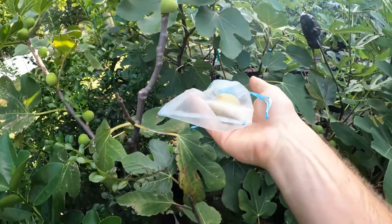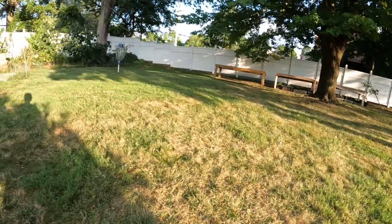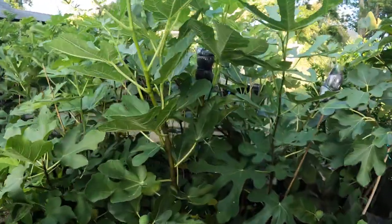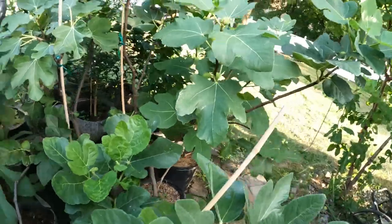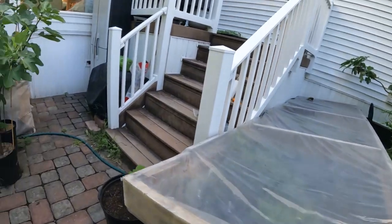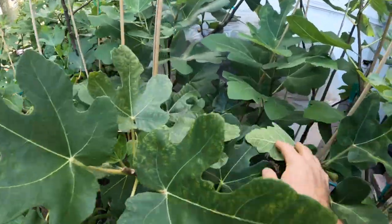Here's a Feather River that looks great — this has been a really nice surprise, this fig. It's a lot like a White Triana, but the hang time seems much shorter, and to me that's incredible — that's seriously one of the best features of that fig. It's not an Adriatic type; I don't know why people would consider it that. It's more along the lines of an Atriano, White Triana, Canadria type that has a lighter interior, very sweet jelly-like consistency — super sweet. And those figs are their own little class of figs for sure.